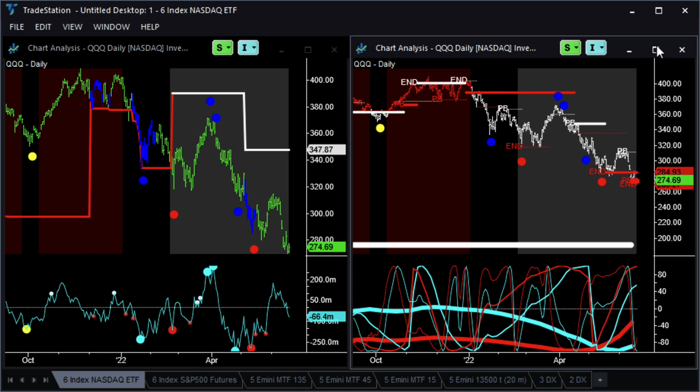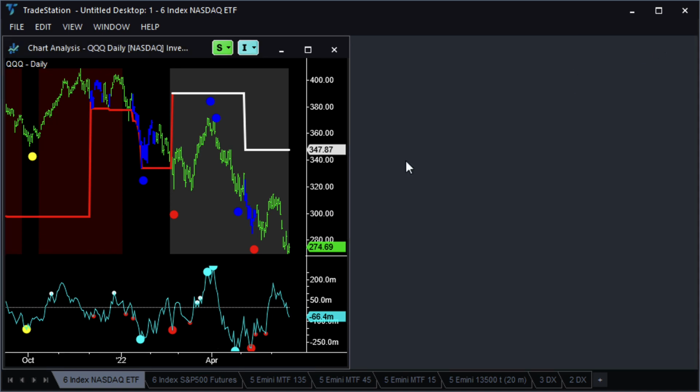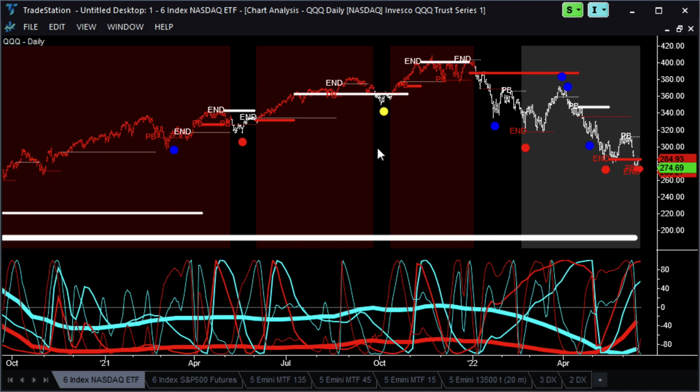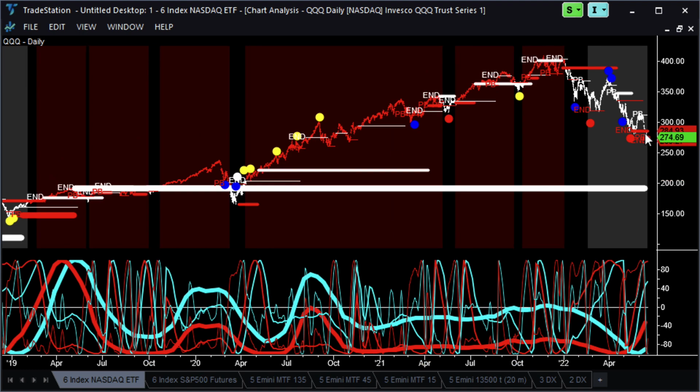Now what's important about this level, what have I done there? What's important about this is a pullback in an uptrend from this extremely long-term pattern. This is the Nasdaq, but you can see it on all the other charts, particularly the E-mini charts, the S&P 500 as well. This is a pullback in an uptrend, which suggests we're going for another big move, pullback to end of trend on that highest time frame.